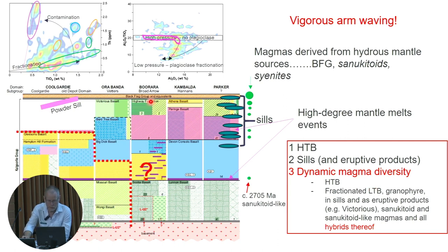These all erupt. In fact, all of these green units up here basically have the compositions that we would expect to see from basalts directly erupting from mid to upper crustal layered chambers. So we have all of those. There are good indications that the sinucoids are starting to rear their heads in this part of the stratigraphy before the crescendo up here with the Black Flag group.